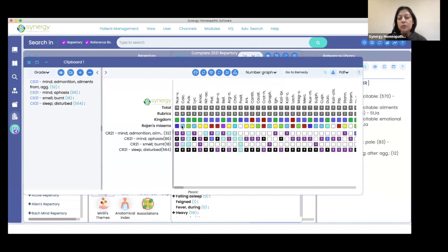And once you do this often enough, you'll remember that light blue is psoric and green is psychotic, and we're back at psoric, and then yellow is cancer and red is syphilitic and the purple is acute.